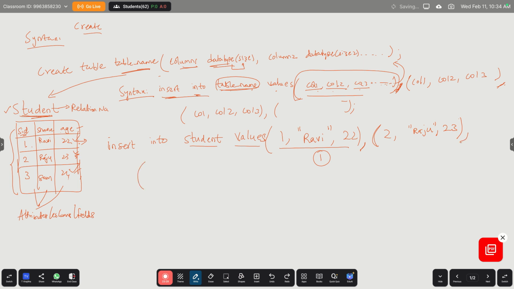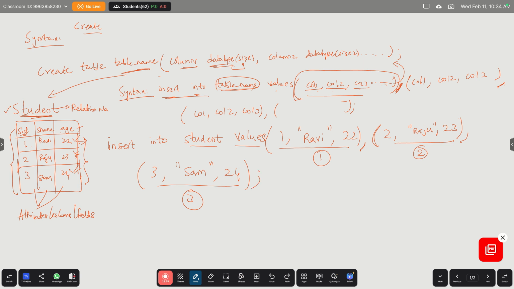Now start the third row, that is 3 comma Sam, and age is 24. Now all the rows have been completed. This is the first row of the student relation, this is the second row, this is the third row. After inserting all the rows into the student relation, end with a semicolon.